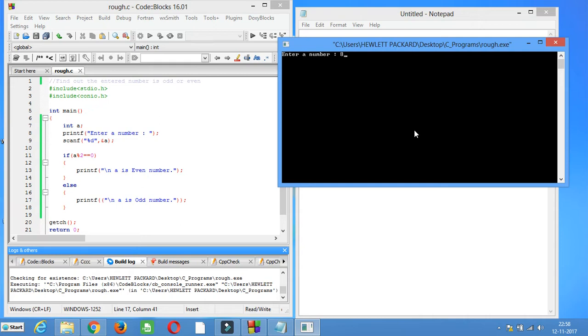So 8 will be saved in a, then a will be divided by 2 and we will check whether the number is divisible by 2 or not. 8 is divisible by 2, so a is an even number. You can see "a is even number" is printing here.